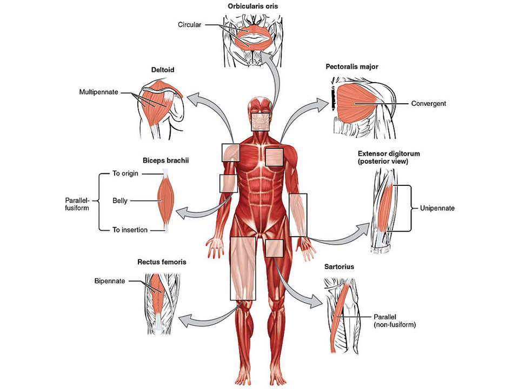The body consists of 7 main types of muscles, as shown in this diagram. These include circular, convergent, unipennate, parallel, bipennate, parallel fusiform, and multipennate. These are all named after the number of bellies that the muscle contains, as well as how the muscle runs its course in the body. So understanding these 7 types of muscle groups is useful in predicting what would happen in a clinical scenario when muscle function is lost.